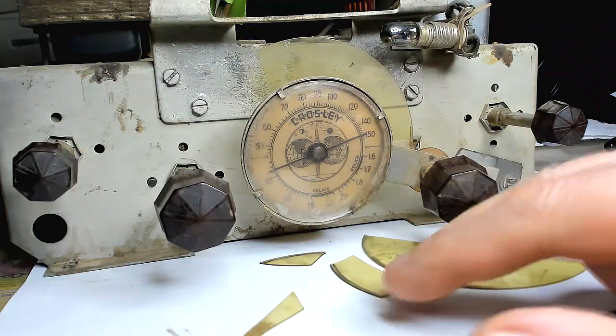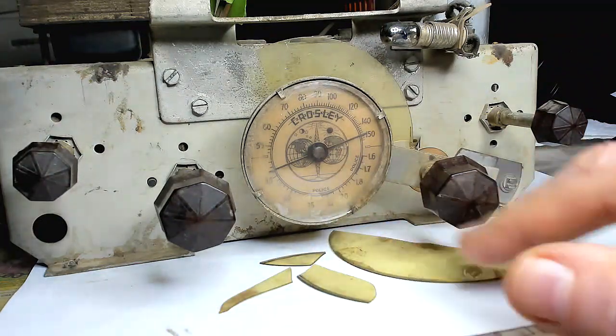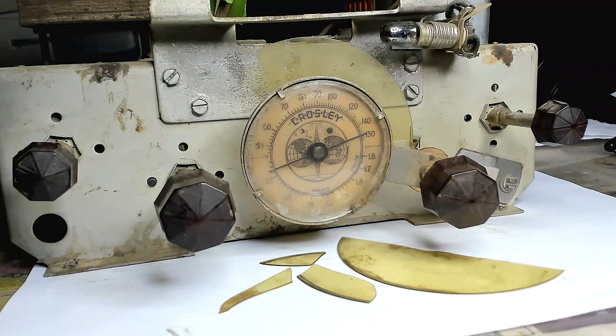It didn't take long for old Buzz to screw up. But then again, you can't really blame me for that. It would have broke sometime down the line. I know that. We're just going to have to fix that. But we'll do that later.